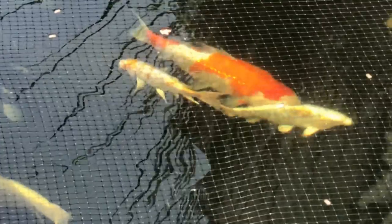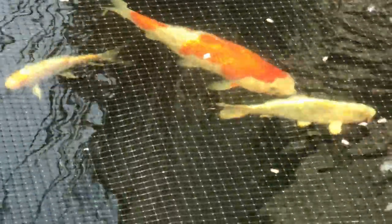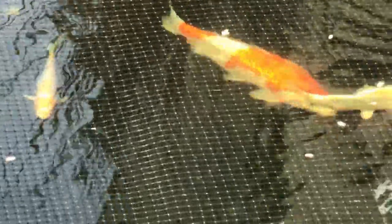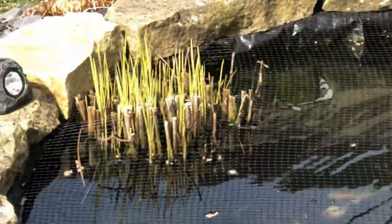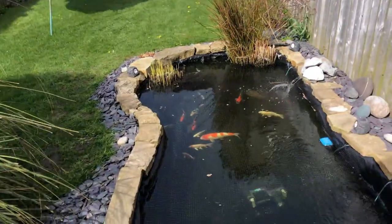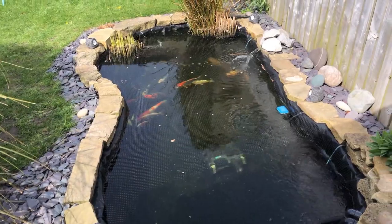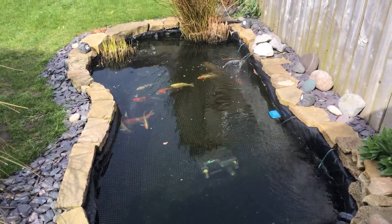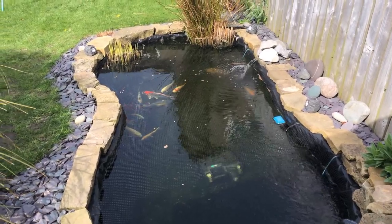She's definitely going to stand out, nice. When the sun gets on this garden pond over the next few weeks, few months, the water quality starts to warm up. She's going to get an awful lot of sunlight, as my pond actually gets a good three quarters of the day constantly. Things are starting to warm up again. The plants are starting to spring back into life. Fish are getting more active and they're feeding more regularly. And I just can't wait to see what colours come up and how nice that fish looks as she progresses and keeps growing, as well as the rest of the fish.